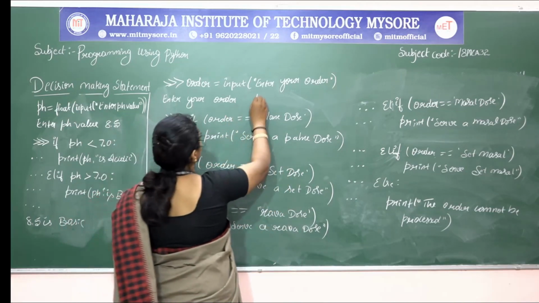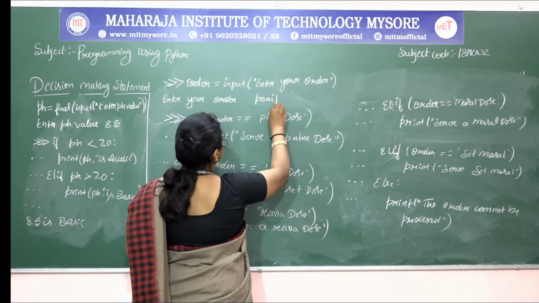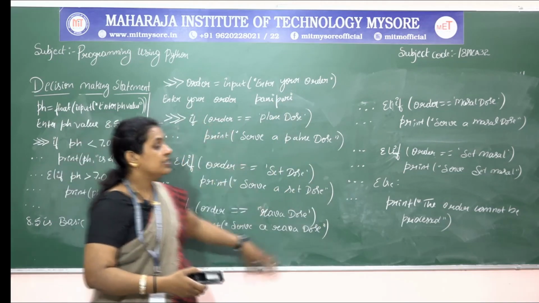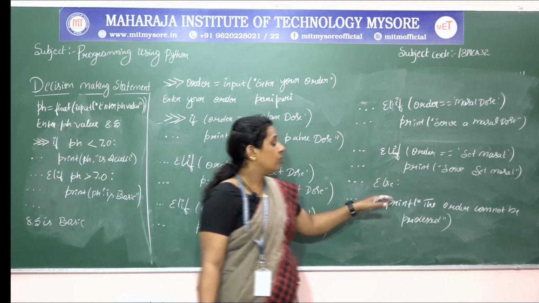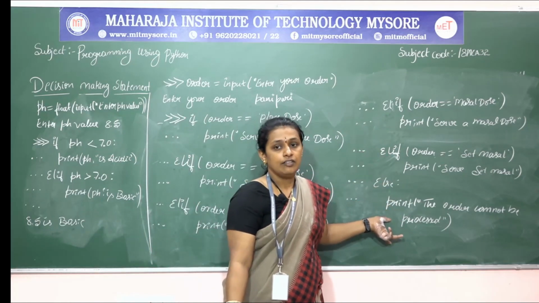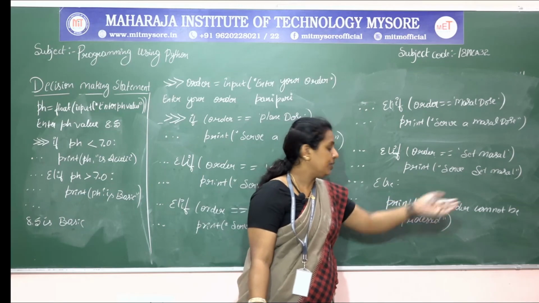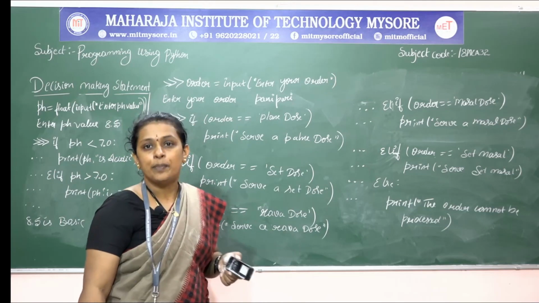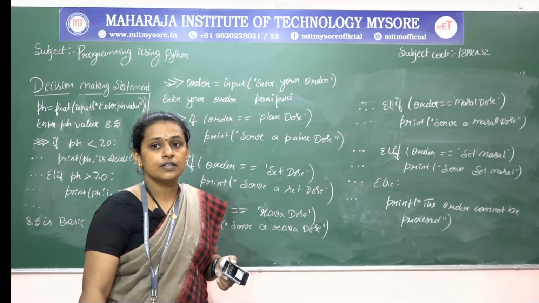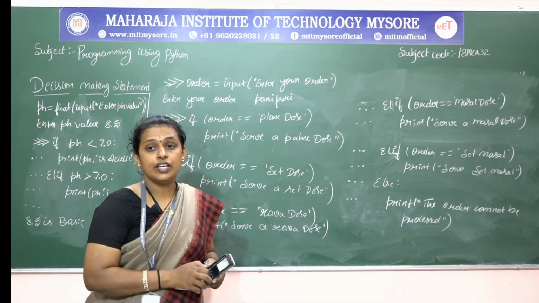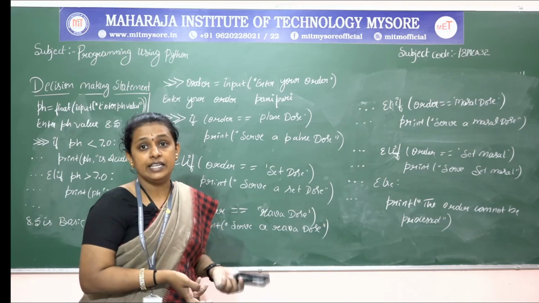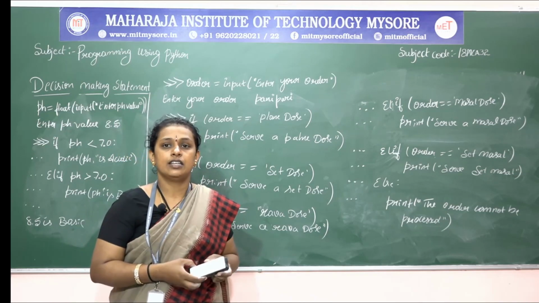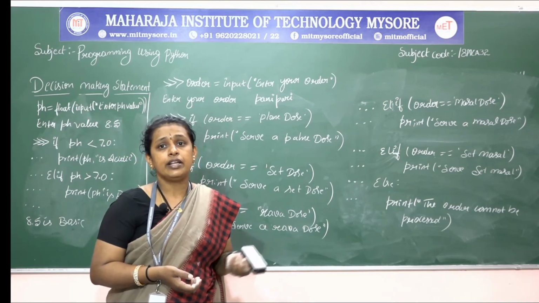If I ordered Pani Puri, none of these conditions is going to be satisfied. I will get output as the else part will be evaluated, meaning your order cannot be processed because it is a dosa camp, so you cannot get a Pani Puri in that order. Like that we can give more examples, such as grading. You can set a grade for particular students, and you can print whether a given grade is A grade, B grade, C grade and so on.